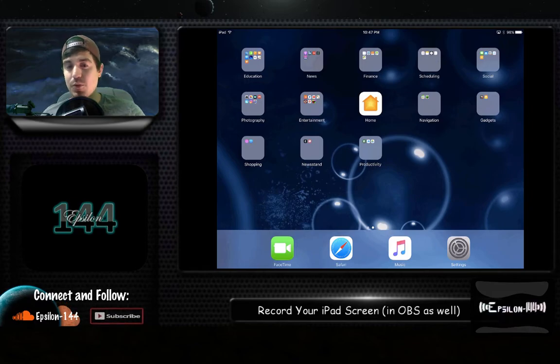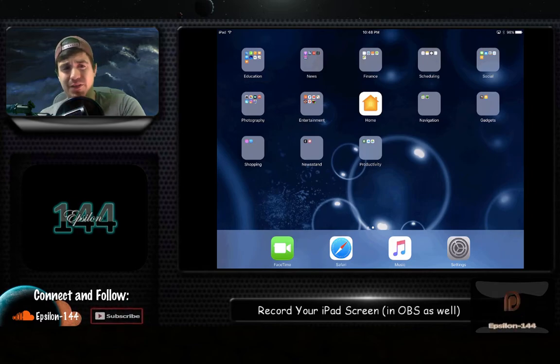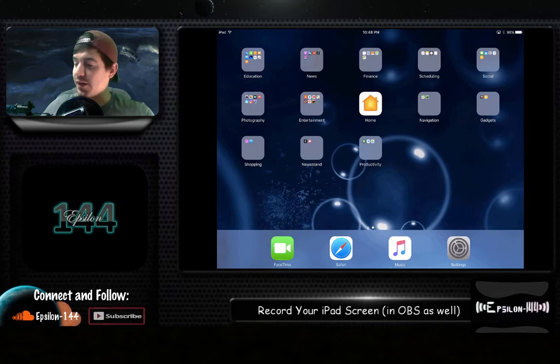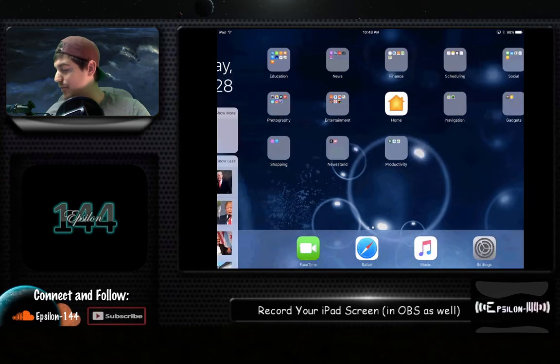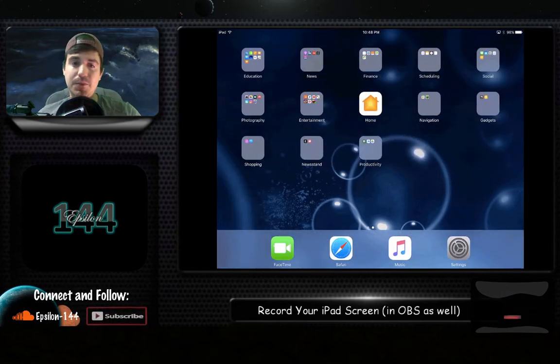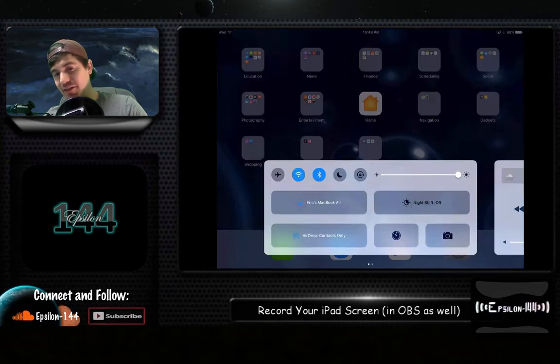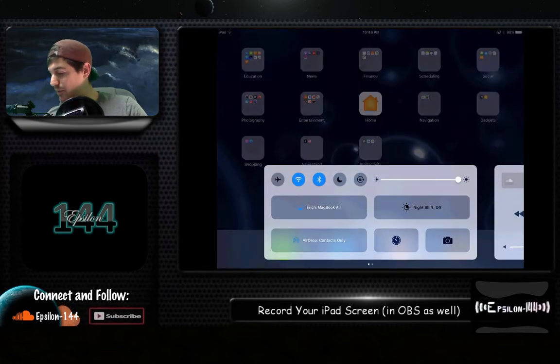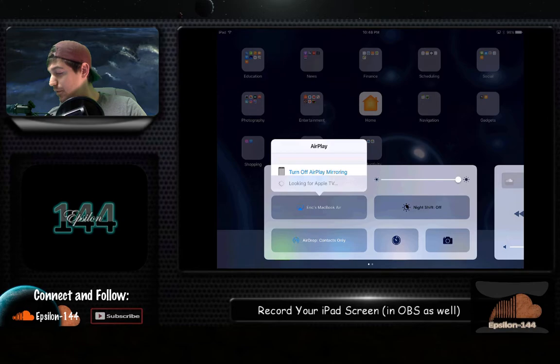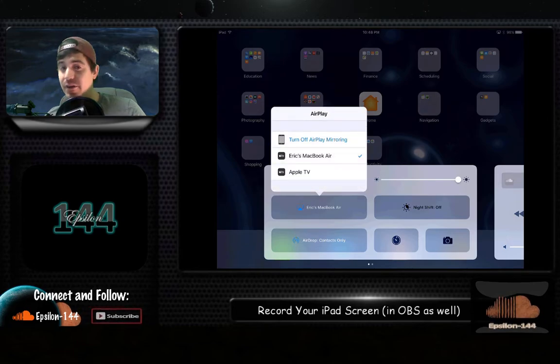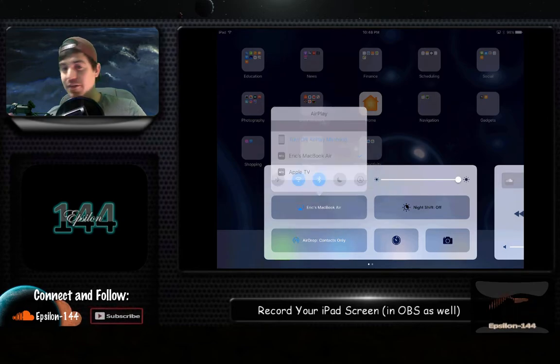I think this way is better than using the wired USB into QuickTime. I know there's a way to do this through QuickTime, but I think this way, wirelessly over Bluetooth, is a lot more effective, because you don't have to plug in your cables, you don't have to go up and click on stuff on the screen. You just basically swipe up right there, and once that's up, you just enable this AirPlay. So you just hit AirPlay. That's all you have to do, and then you're in business.